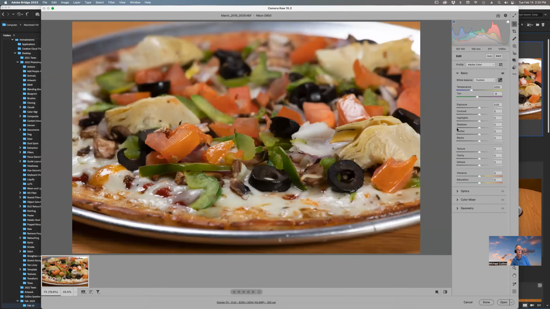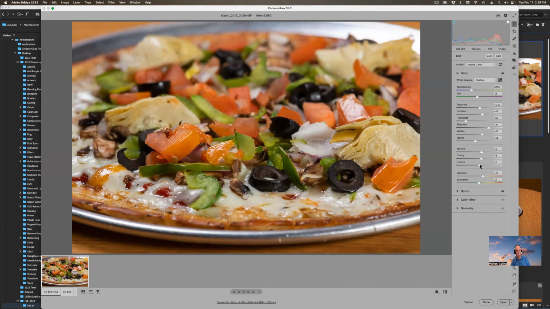I want to kind of play with the colors a little bit, so I'm going to go to Optics, number 1, remove chromatic aberration, do all that stuff, go back to basic and hit auto. And it kind of does a jumble of shadows and highlights and contrast. I want a little bit more contrast just for fun. Texture I'm going to bring up a little bit, clarity I'm going to bring up a little bit, and what that does is just makes it just a touch sharper.